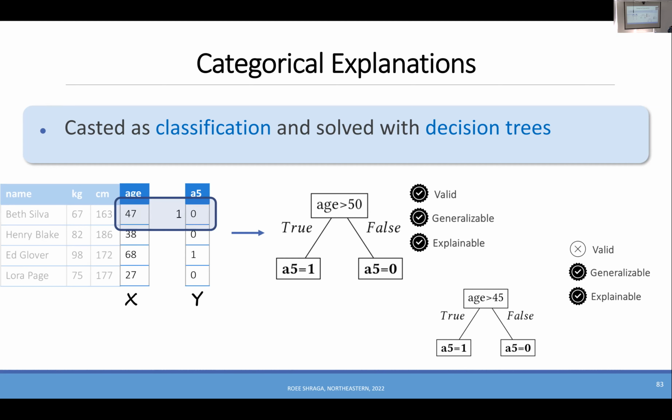For example, we want to say that the explanation is valid if the values are restored correctly using these transformations. If I had, for example, this tree here rooted at age over 45, then the values would not be restored correctly, because the value of the first tuple would be 1 instead of 2. So we look at perspectives of validity.